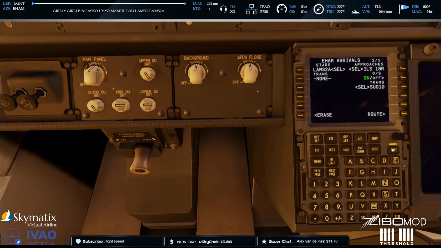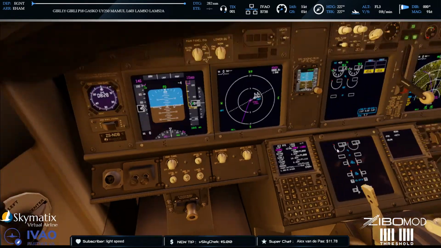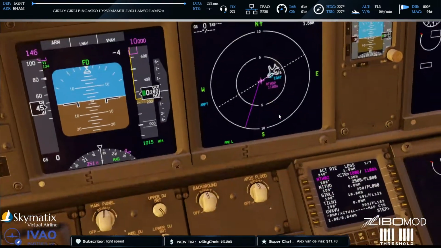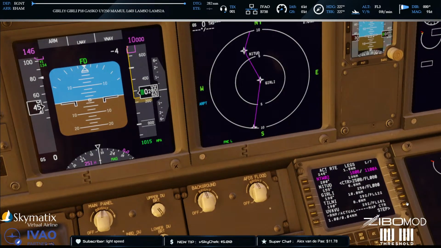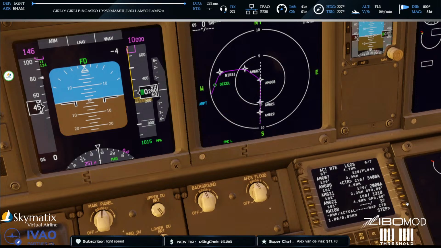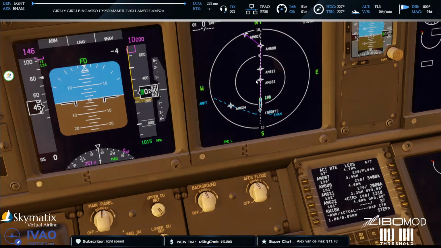Stop. And this is a vital step. I know a lot of simmers just skip. You've got to step through your legs list. If you have the wrong order here before your runway and your aircraft turns around because now it needs to go and hunt for the waypoint at the back, it's not a Zibo problem, man.